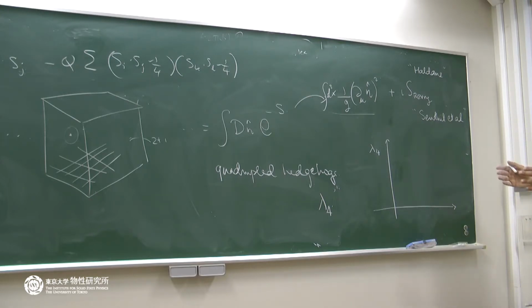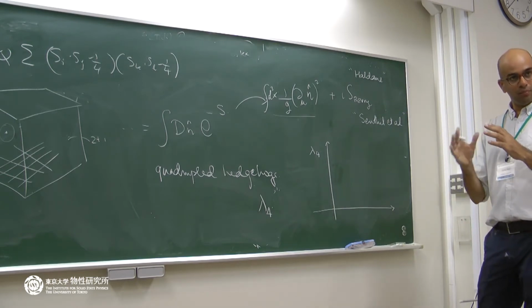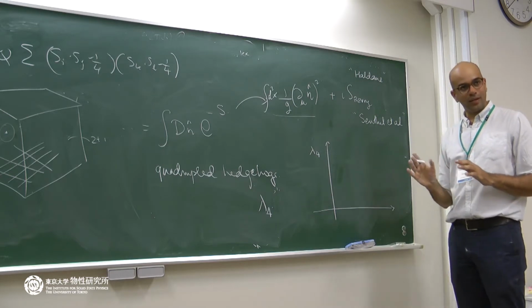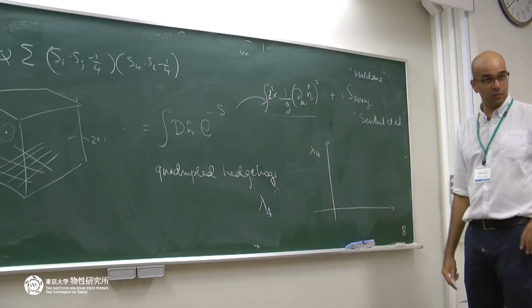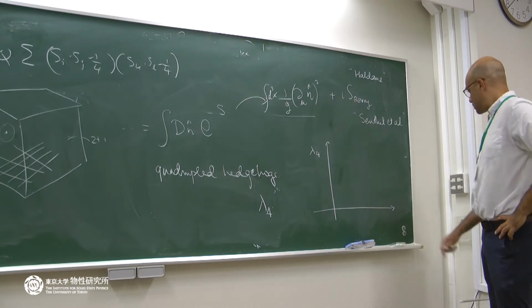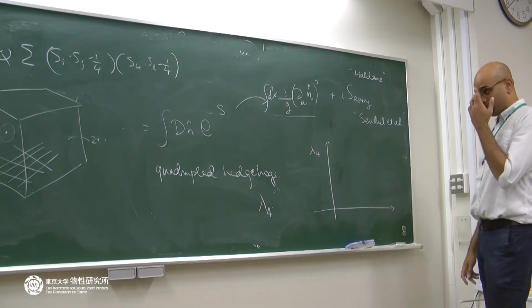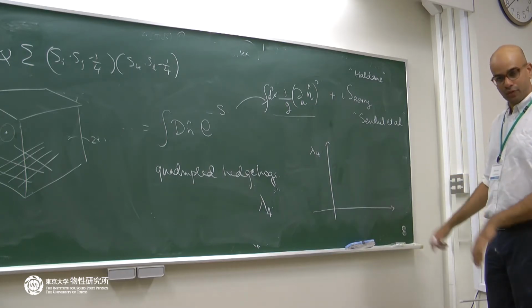So I must emphasize that whereas in one dimension the flow I drew was very controlled because of RG calculations, here they're just arguments. I can give you various arguments that it's true, but nobody really knows that this is true, and this is why we have to verify it numerically, and this is why Anders and many other people here are working on this problem, because it's very interesting and important to verify. So let me just show you what their flow was.